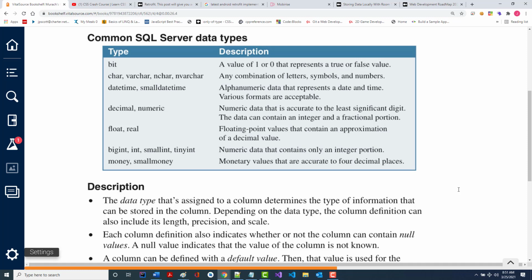And there's all sorts of stories you can hear about that. And over time, there's some variance. There's char, there's varchar, there's nchar, there's nvarchar. There's even varchar 2, because in at least one relational database management system, they screwed up the way that they set up varchars originally, so they had to make varchar 2 to fix what they screwed up originally. All right. Notice date time, small date time. That'll be different depending on the type you're using. Sometimes you will put month, day, year. Sometimes you might put day, month, year, etc. It depends on the type of system you're using. Floats and reals are what we have been calling doubles. Ints, hopefully those all make sense. And more of these are also allowing monetary types of fields, which we've been calling decimal.